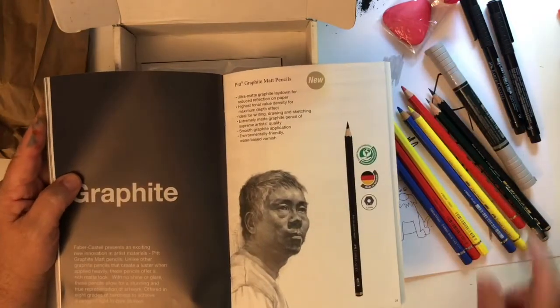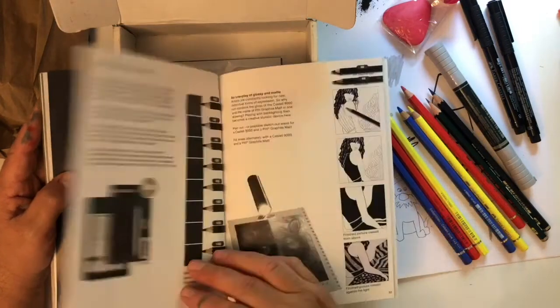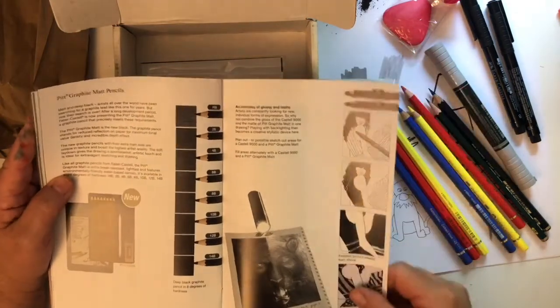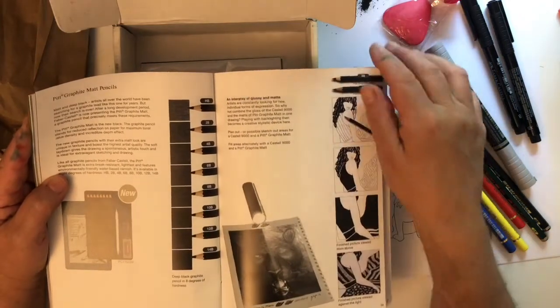Graphite, again, there's an example. There's a sample pencil in here for graphite. Look at that. And I can see how you can draw with that graphite pencil. It goes over all of the difference between the Bs, all of the numbers, what they mean.